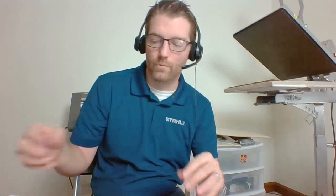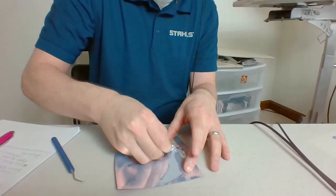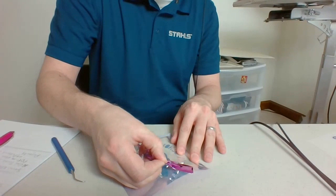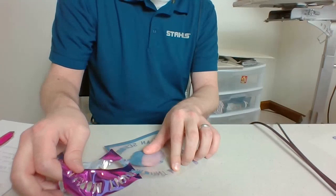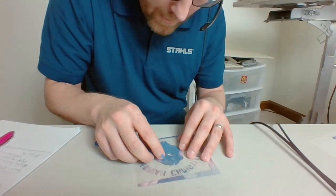Certainly if cutting something like Brick, you'll need a much higher angle blade for a good result. I haven't met a material I can't cut with the low angle blade and correct downforce, especially on the GraphTech — it has an overcut function that compensates, cutting slightly over the edge at 90-degree corners, which is really nice. Pace is important when weeding: don't try to rip it right away. Take your time and trail around the letters — you'll get a lot less breaking that way.